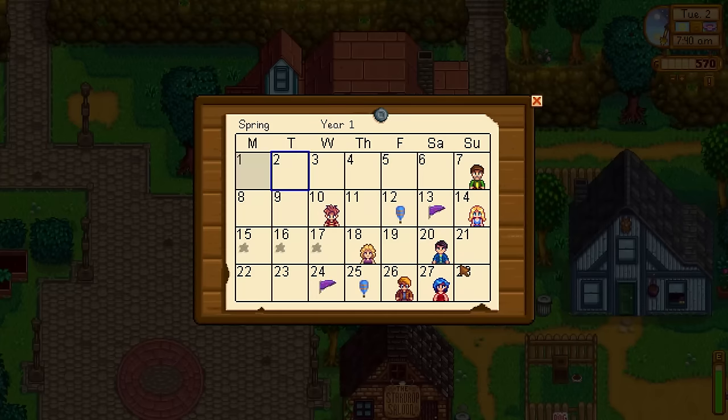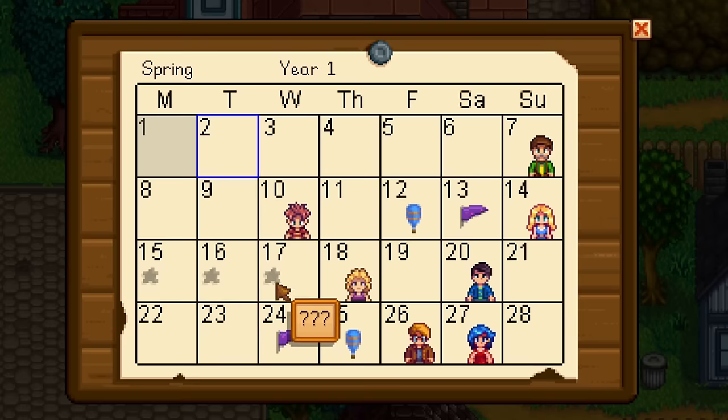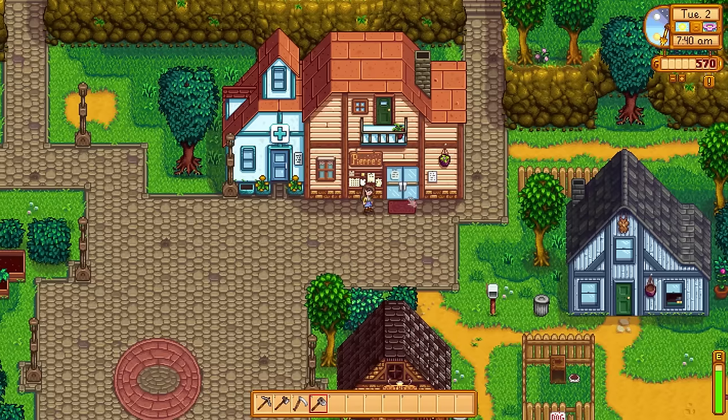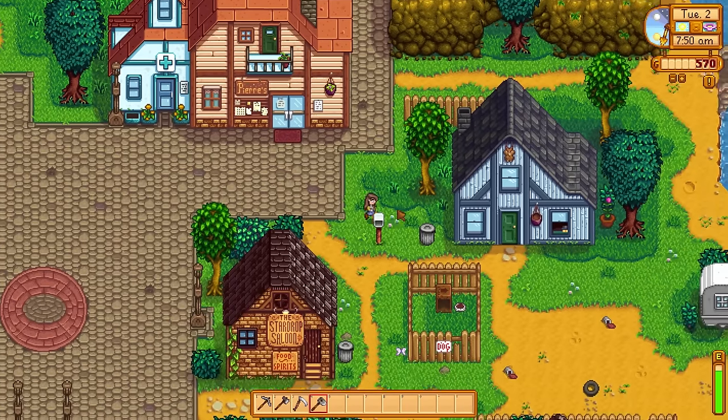Ooh, look at the calendar, you guys. We got a bookseller and a bookseller. What is that? Egg festival. We got question marks. I love it. Those question marks from that OG tweet. You guys remember that? Oh my god. Flower dance. Okay, I am so pumped for spring right now, you guys. I've never been more pumped for spring in my life.